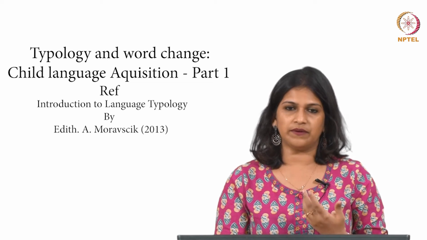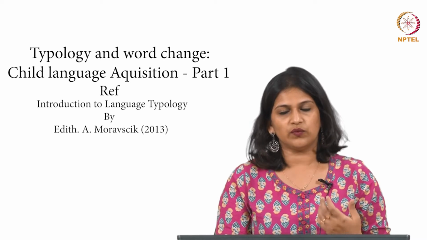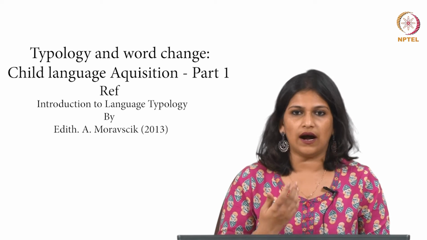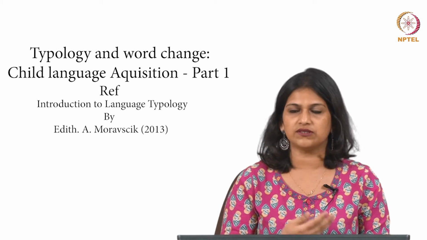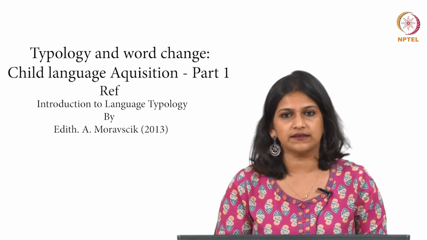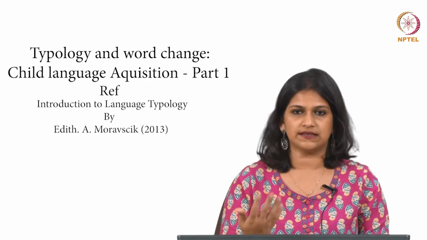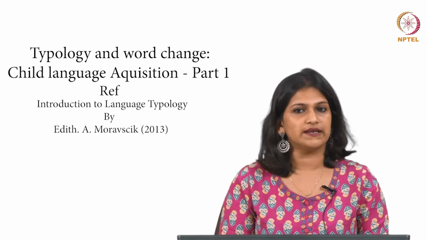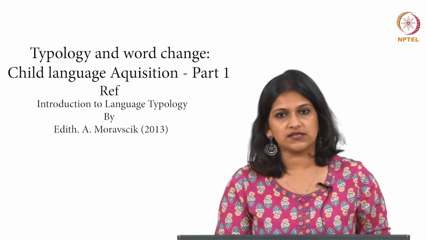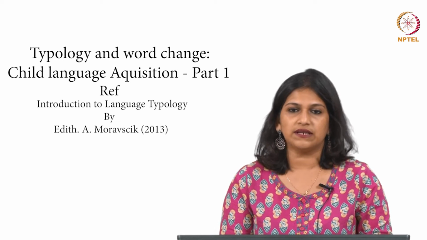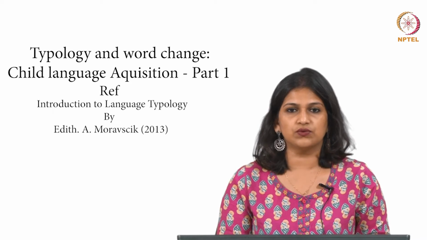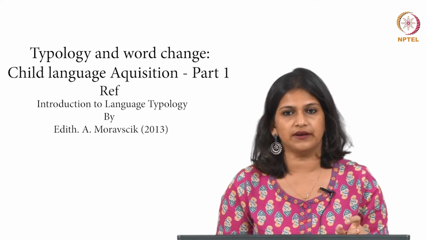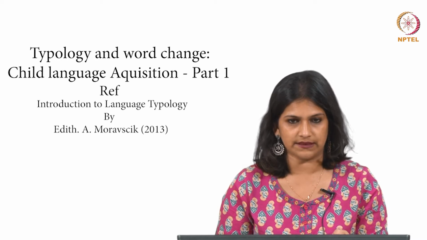When we were talking about the diachronic or historical development, in the previous sessions we were talking about how articles came into existence, or what sort of development path the use of articles has gone through in a language, let us say English or German. Then we were talking about word order. In the case of SOV and SVO, which one has come first, what is the initial stage, what is the final stage, what are the intermediate stages, and what are the linguistic tools that typologists or linguists deploy to trace the trajectory of such linguistic phenomena, right.